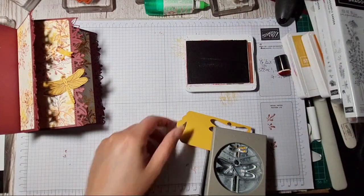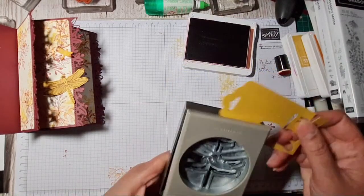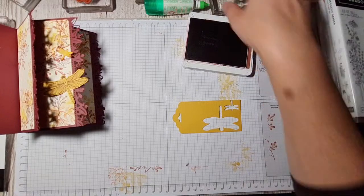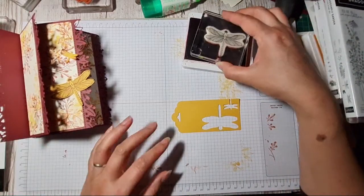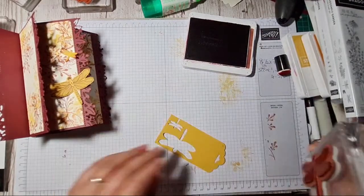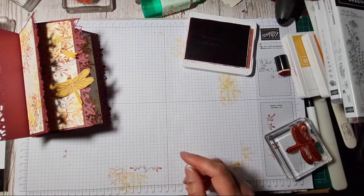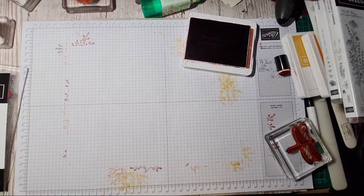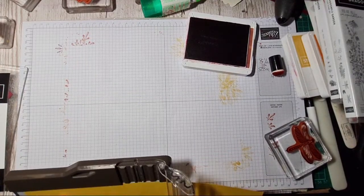I've just remembered I've got to make a 50th birthday card for my husband's cousin's wife. I'm just thinking this is so delicate and pretty — I'll probably give it to a lady. Could do a piece of vellum over the back, yes — I did that the other time, but I think what looks even better is if you stamp the vellum as well. When I did it the other day I felt the vellum hid the design a bit.